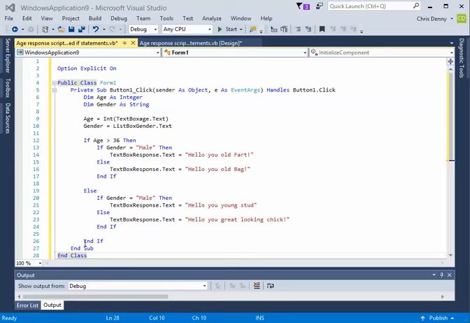And then finally, we've got to end the first if that we started, because it was if age is greater than 36, and so on, else, and so on, end if. In other words, that's the end of it. And then finally, end sub, that's the end of our little subroutine, and that's all we want it to do. So that's how we write a nested if statement. And sorry if you're offended by the program.